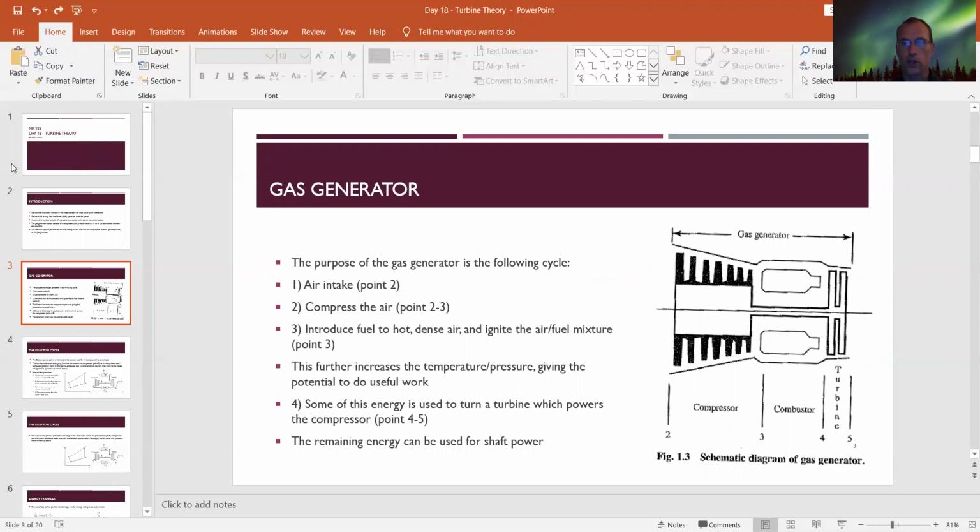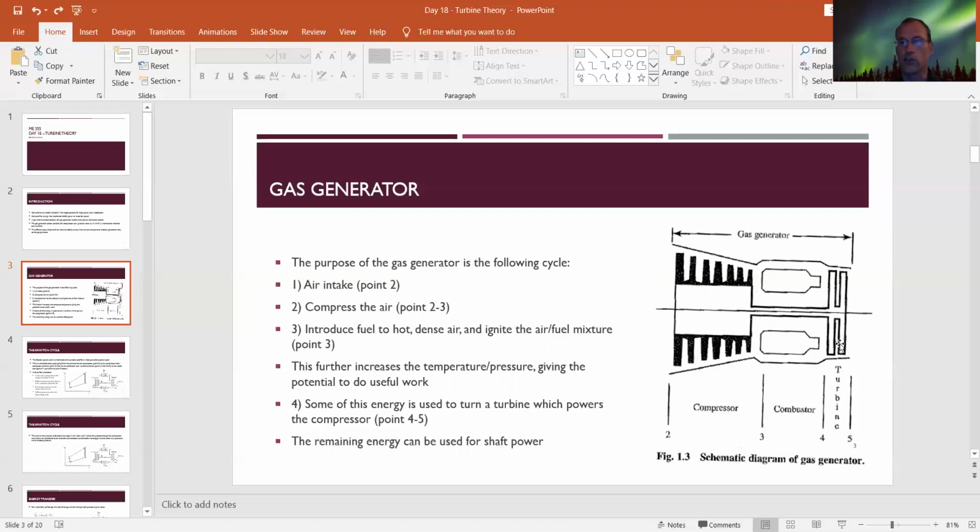And so, standard station numbering: air comes in at point 2. Point 1 is for the inlet, so whatever we put at the beginning of that, that's why it doesn't start at 1. Point 1 deals with whatever is at the beginning of this. So at point 2, air comes in, the part we care about, and gets compressed in the compressor, obviously, between sections 2 and 3. Section 3 is where the combustion starts. So there is where fuel is added. This high pressure air is then burned in there, getting energy out of it.